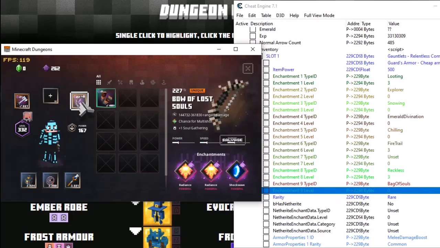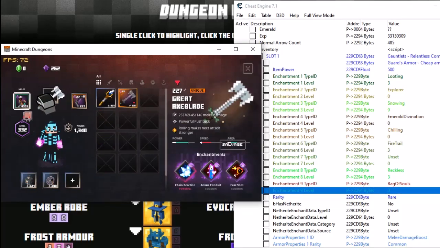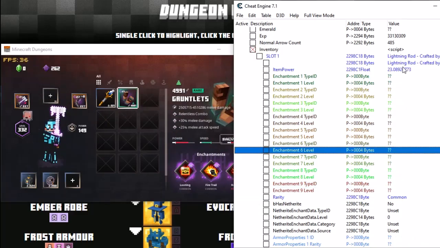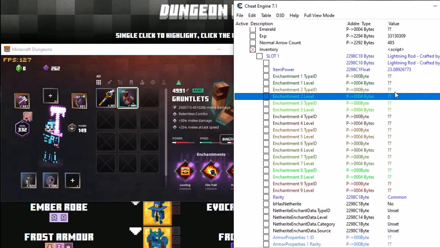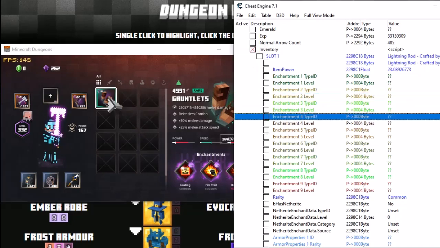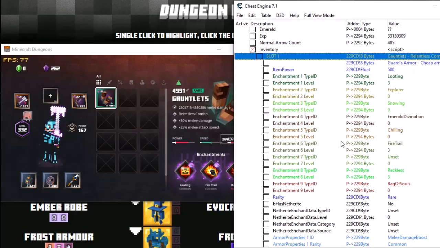I haven't actually tested it on something that doesn't have enchantments. I know these haven't, so let me put that in there. I can't have two, can I? Right, so anyway, slot 1, we got my lightning rod. It does say it's got enchantments here, and if I click on it I can't do it. So again, copy over something that has 3 enchantments already on it, and then you'll be able to edit all of them. That's the best way. So anyway, let me put my lightning rod back, so I don't want to play with him. Right, so back onto our gauntlets. There we go.